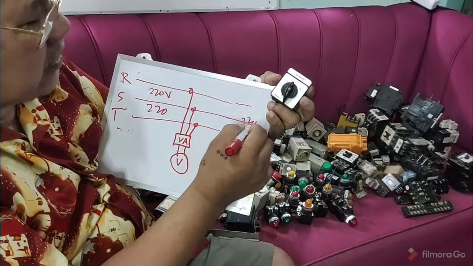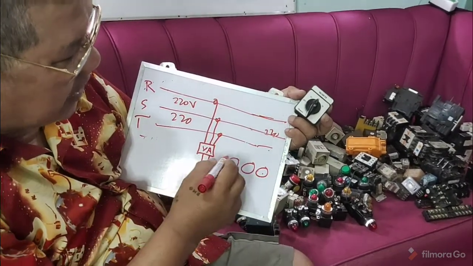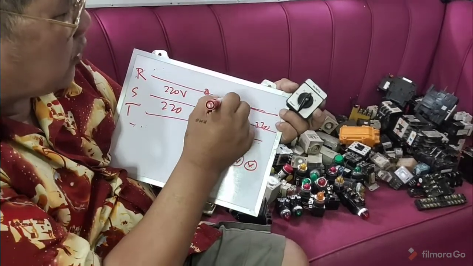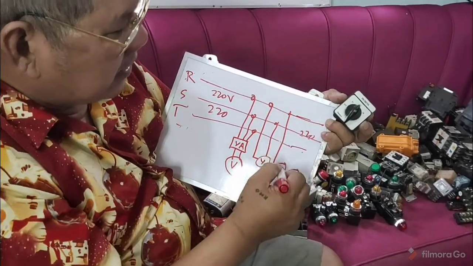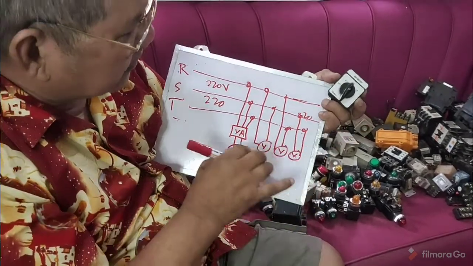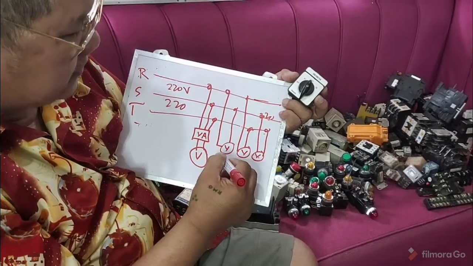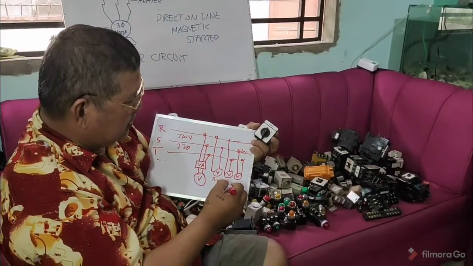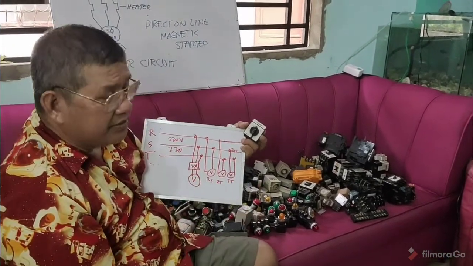Why do you have this? Usually they are using 3 meters. Okay? So voltmeter 1, voltmeter 2, voltmeter 3. If you want to measure, you measure individually like that. Then the other one is here, and then the other one is here. So you are using 3 voltmeters. Maybe this is for R and S, right? This one is R and T. And then this one is S and T. So you are using 3 meters.